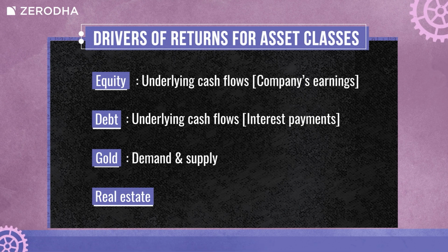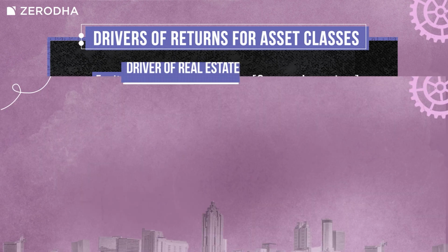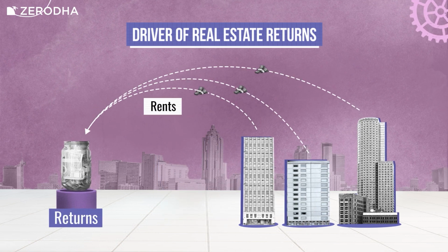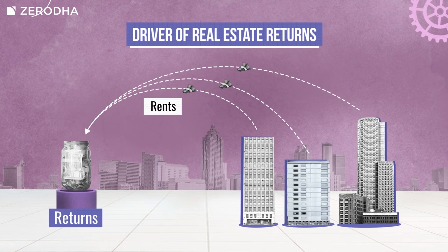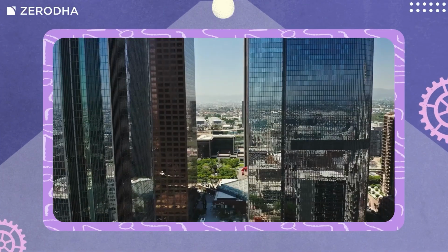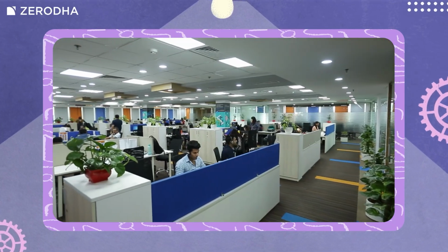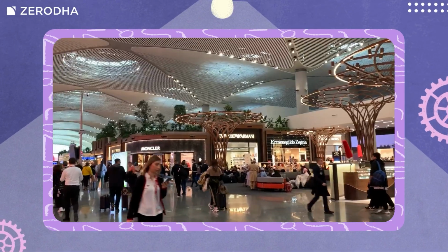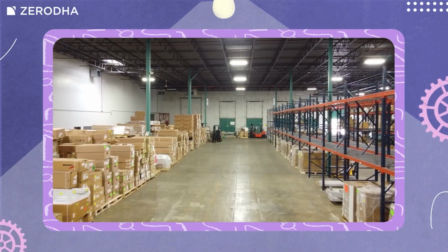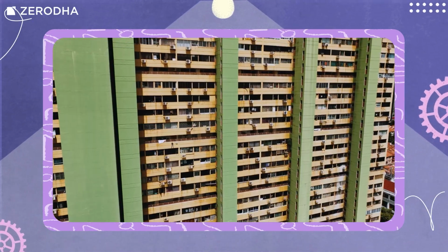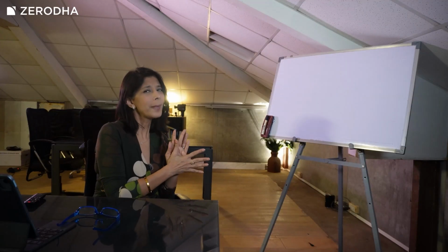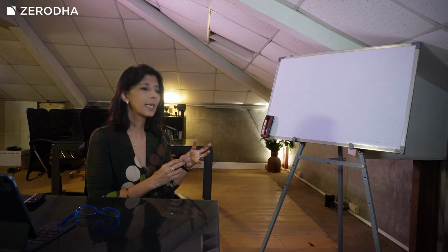Now, in real estate, it's a combination of the two, in that the underlying earnings is rental, which is basically the rental that you would get for renting that building out. The building could be commercial, which is an office, could be retail, a shop or a shopping mall. It could be industrial, like a warehouse or a factory. It could be residential, so it could be apartment blocks or houses. They're the four main subsets of real estate.